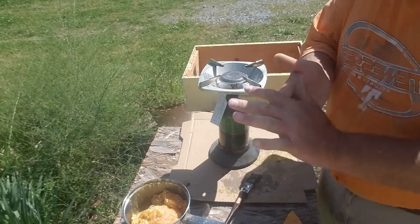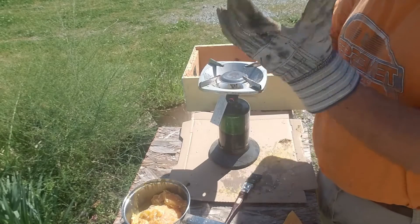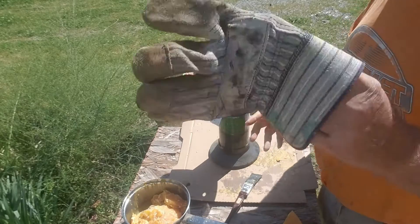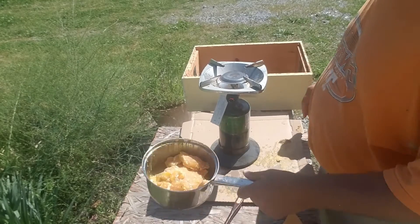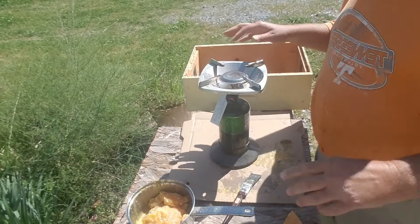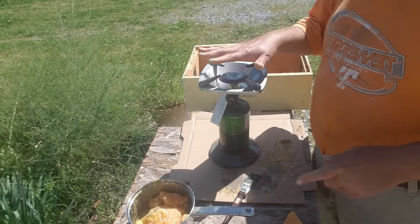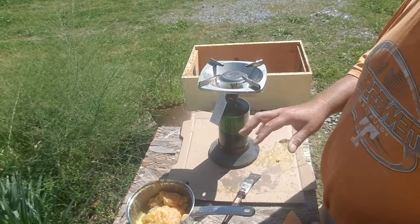I wear safety glasses when I handle the wax, and when I'm bringing the pan in it'll be hot so I've got a glove. This is already out here because I've already done a couple of supers and put them in the truck, but I'm gonna melt some more. Don't use an open flame stove — you're just asking to get burnt or catch fire.